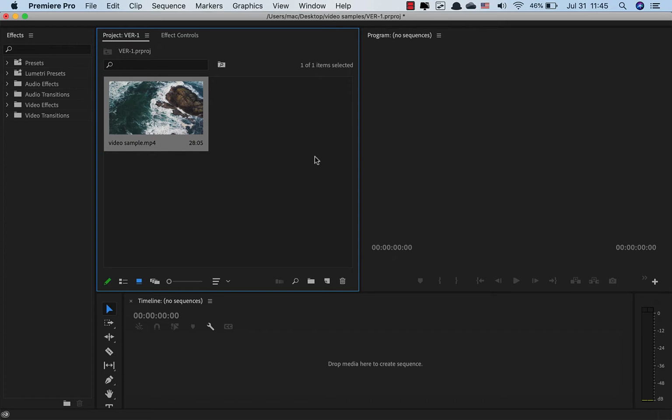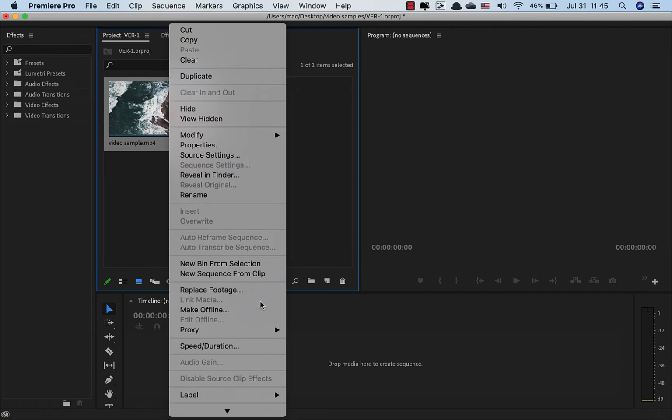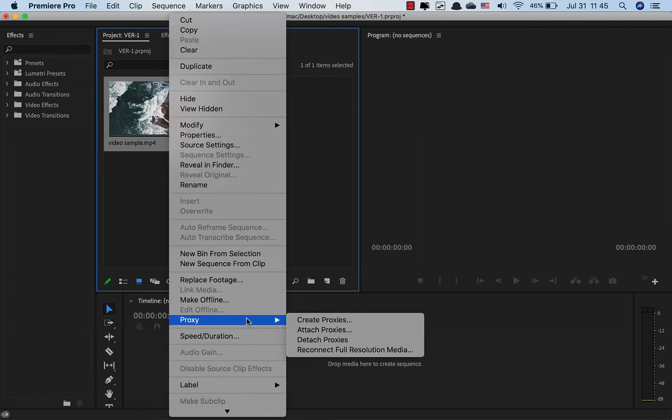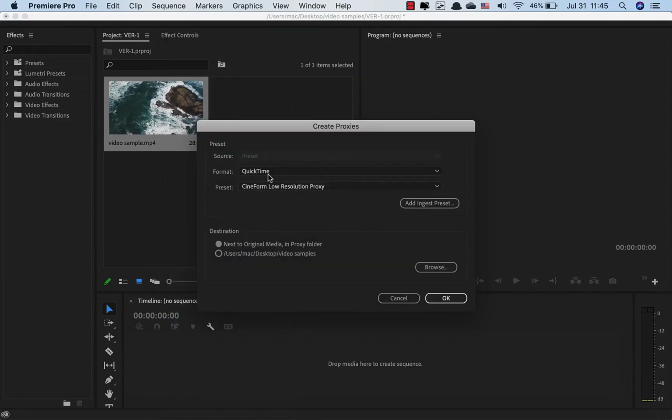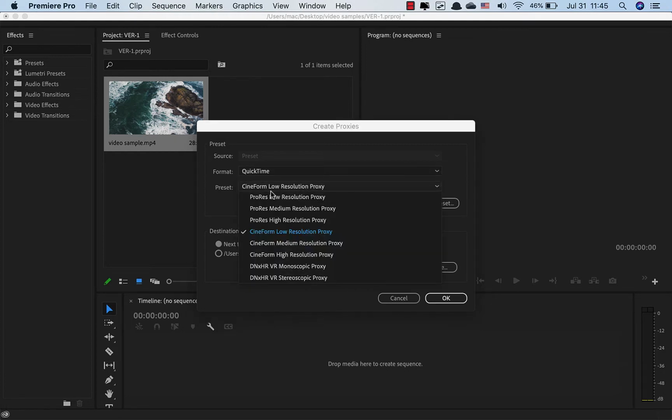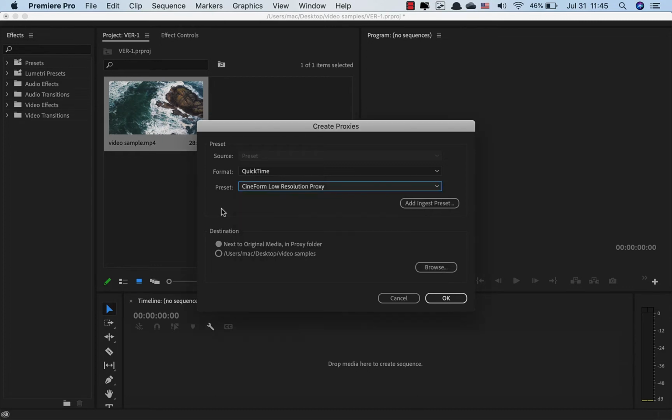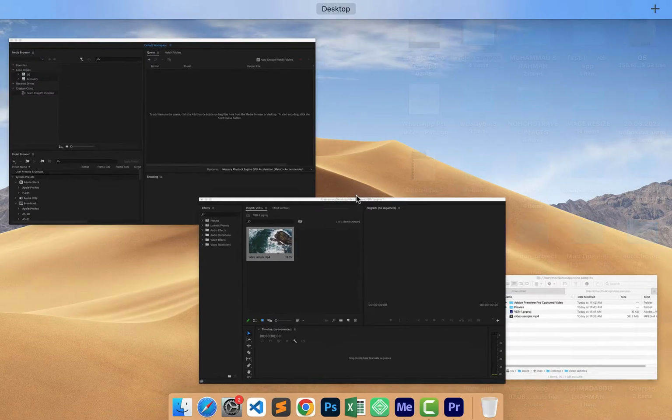In this video, we are going to be creating a proxy preset for Premiere Pro. Now, the tool that we use in order to create proxy files is Media Encoder. If we go over to proxy and create proxies, we are presented with this menu. Here we can choose between H264 or QuickTime. If we click either one of those, we get these built-in presets, but we want to be able to create our own proxy.